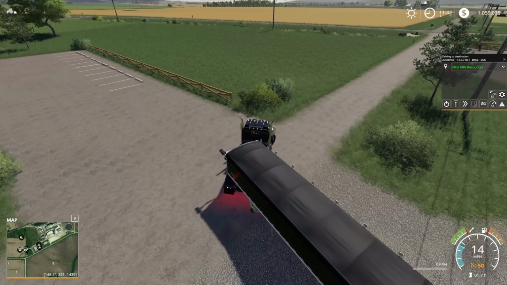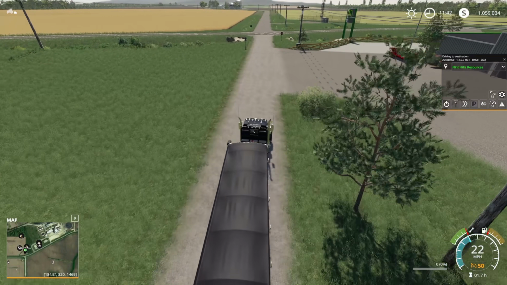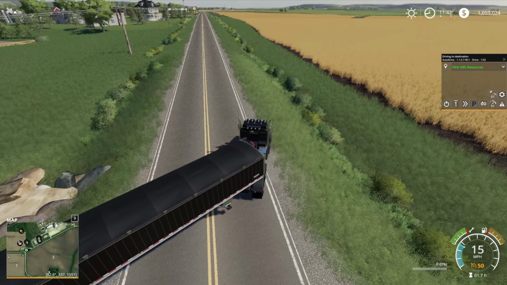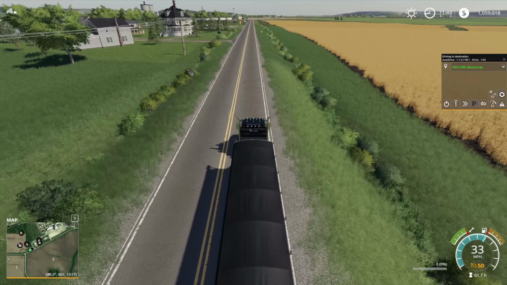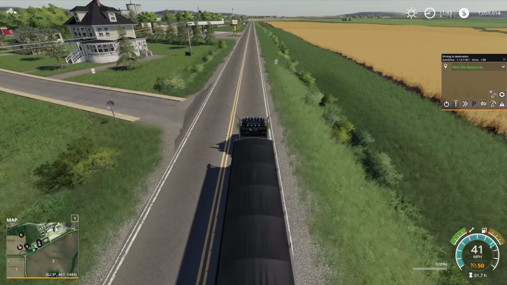So again, taking the turn wide there to make sure we accommodate the trailer. And then we'll just run to the road here. Again, he's got a little bit more space here, so the turn isn't as wide. But there we go, pick up to speed now. We're just going to run just a little bit further along here, past the gas station, to the ethanol plant, and then we're going to turn in.